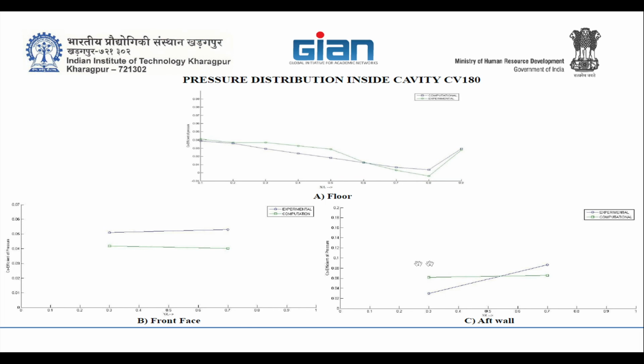Coming to the rear face and front face, the cavities have so much unsteadiness that the CFD data we obtained was of second order only. We used second order accurate solvers, so there is some deviation, but it is close enough to conclude that our data is okay and the experiment is okay.